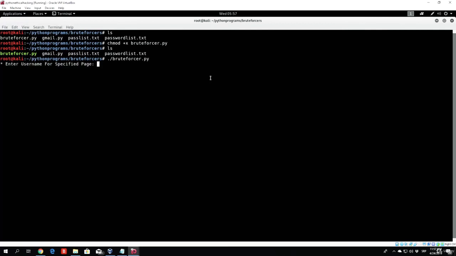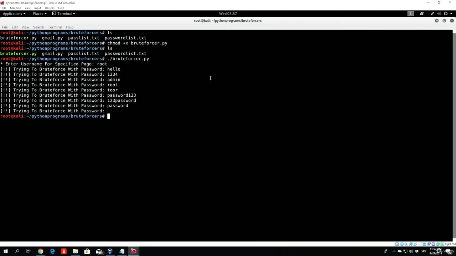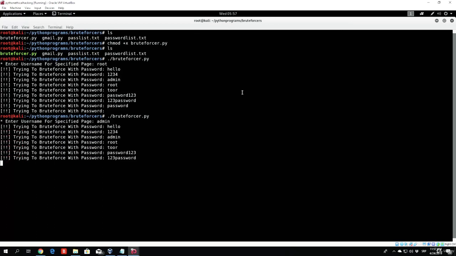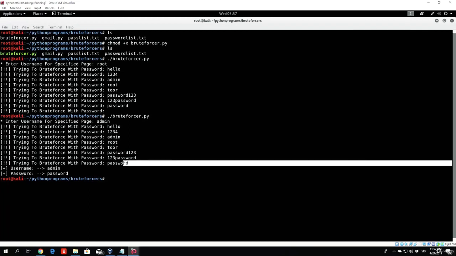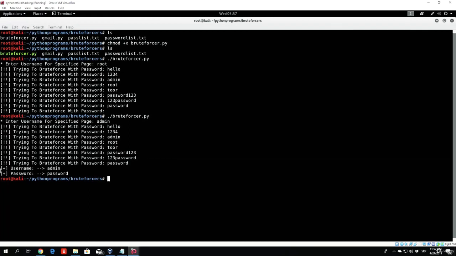Now we can actually try with the wrong username first of all, so let us specify root, and we can see right here trying to brute force with password hello, trying to brute force with this, nothing really worked since we used the wrong username. But let us use a real username, which will be admin, and we can see once it reaches the password in our list, it prints out username admin, password admin, and it also quits the program.